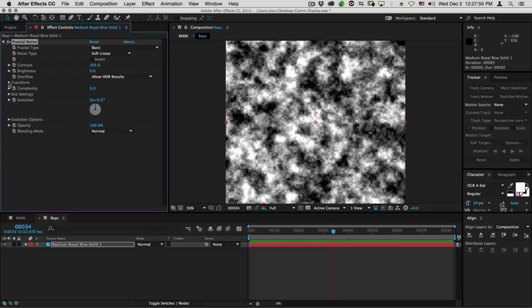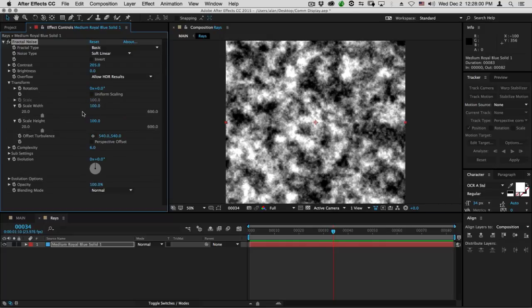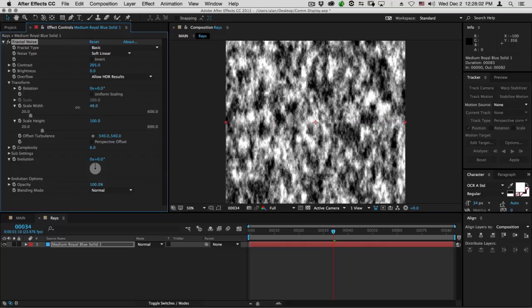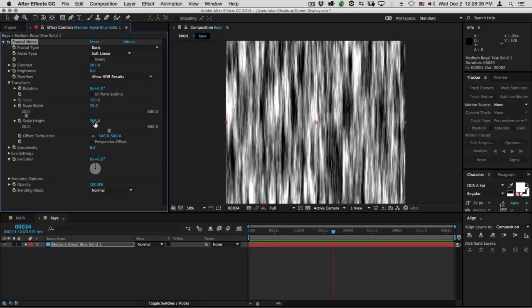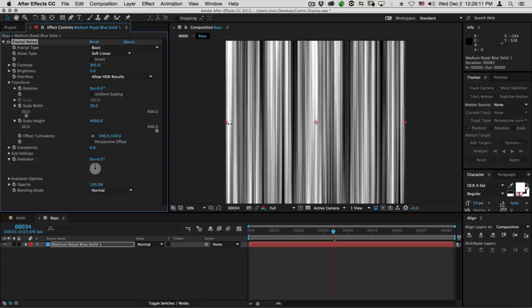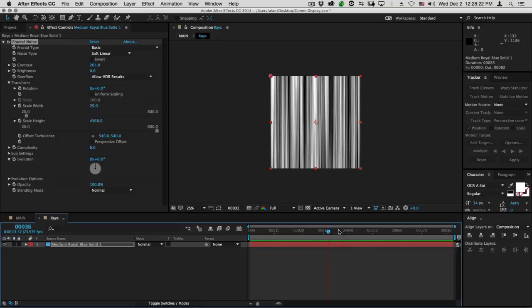We're going to open the transform section here, uncheck uniform scaling so that we can make its width smaller, and then make it very, very big vertically. I'm going to hold shift as I scroll through this so it goes really far, basically enough where there are no vertical details to it. It's just streaks that go all the way across the image. So that looks like cool holographic rays of light, but it's just a still image right now.